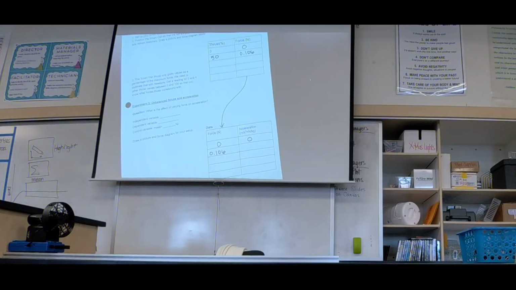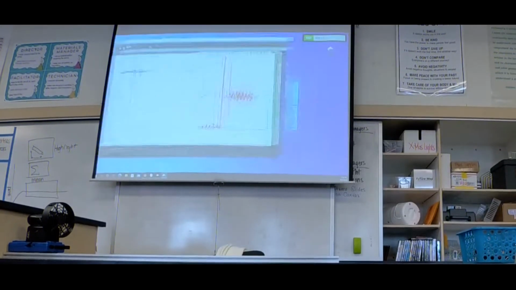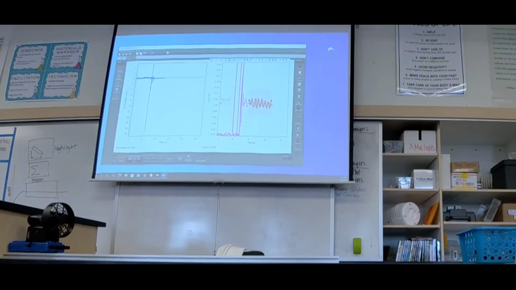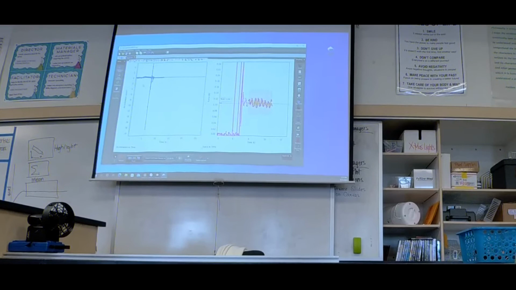So then the next step we're going to do is find the acceleration. The acceleration on our graph, if you look at this, it looks like nothing much happens until this spike. But if I want to zoom in, I'm just going to drag it down to the center and go to my scale. If I move my scale up, you're going to see that it actually changes from here to here.